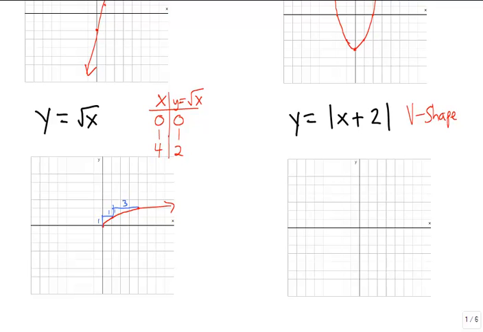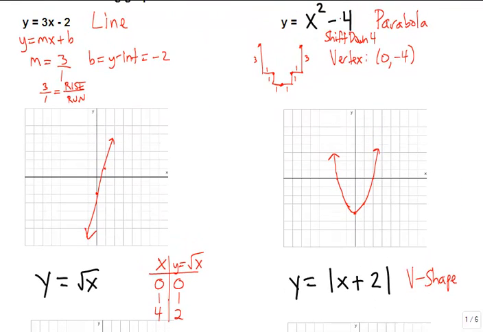Well, normally, absolute value of x has its vertex right at the origin, but this time we have a +2 inside of our absolute values. So what does a +2 do to our graph? If you remember our example up above here, this -4 shifted you down 4, and it was outside of this square. It was away from that x value. Now that's a different kind of shift than what's going on down here, because this time the +2 is inside, next to that x, inside of those absolute values. So instead of shifting up and down, this is going to shift left or right.